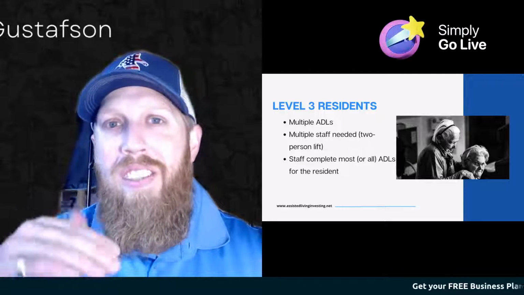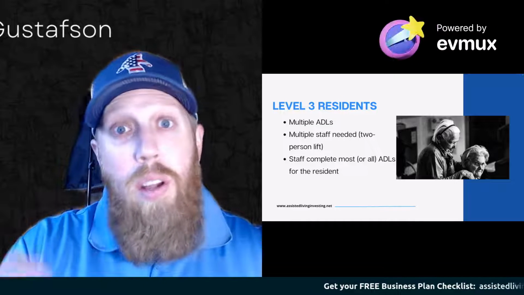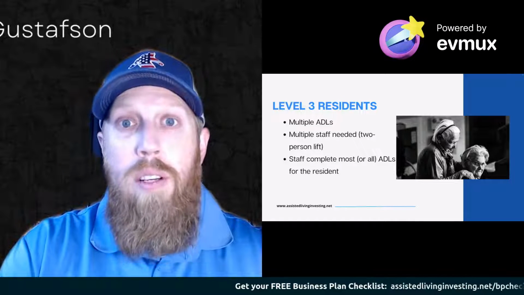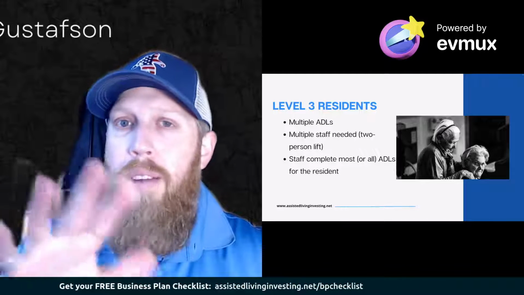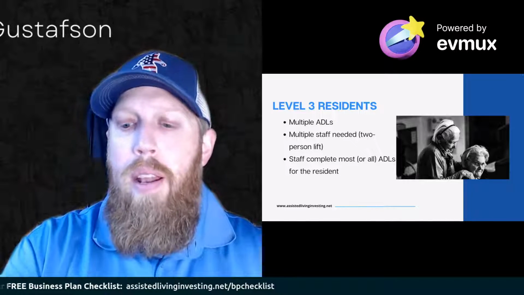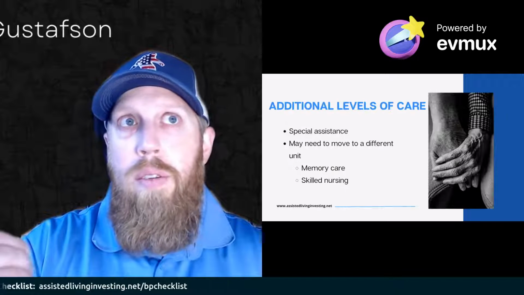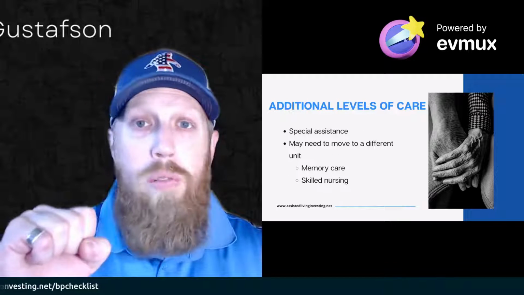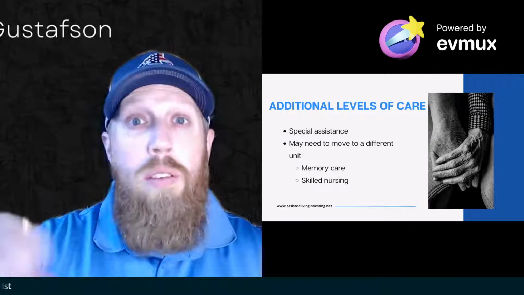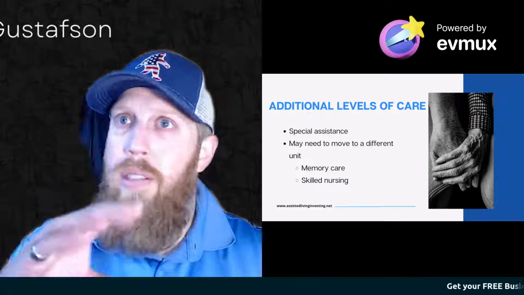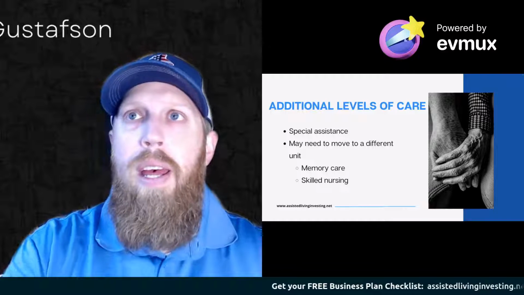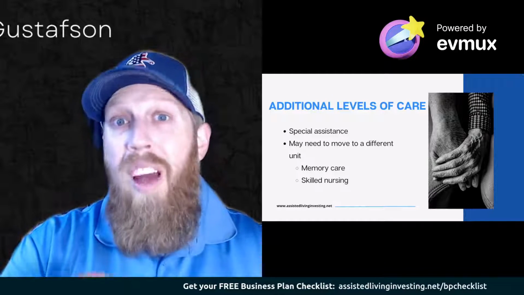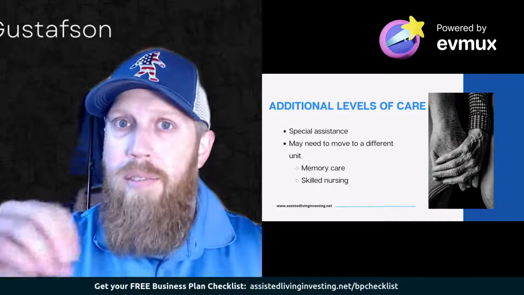So you want to look at what that's going to look like for you and for your residents. And when I say what we do in our facilities, we actually do 5 levels here. I'm going to bump this over to additional levels of care. We do a 0 to 4-point scale. So 0 means they can do everything by themselves. It's what I was talking about with level 1. Level 4 is we have to do everything for them.